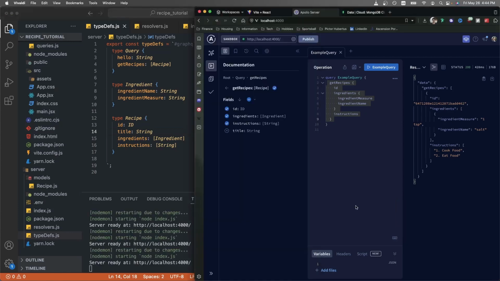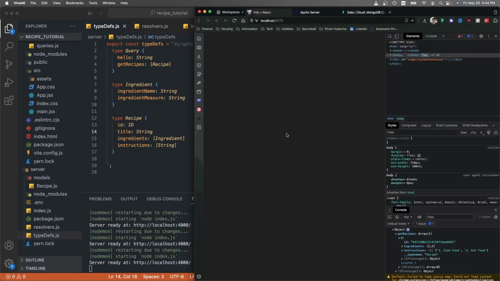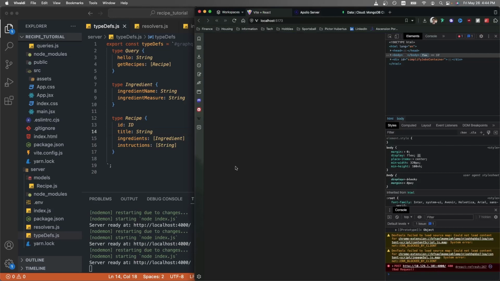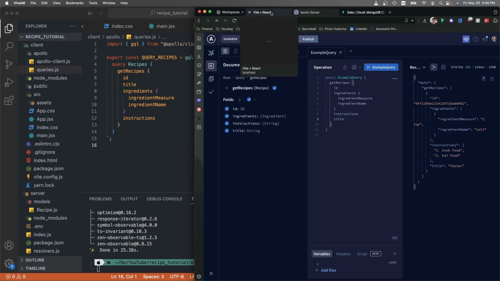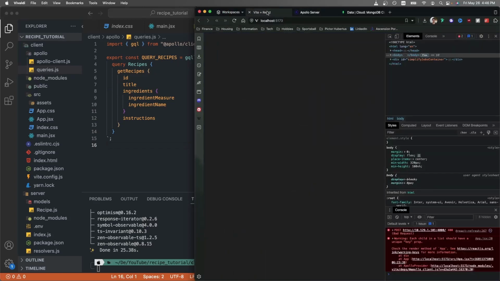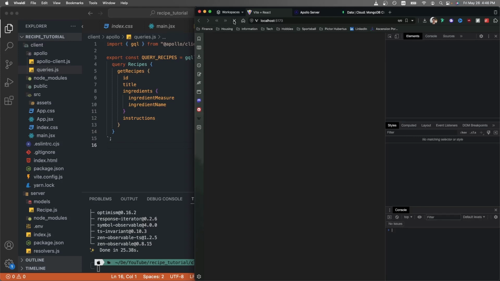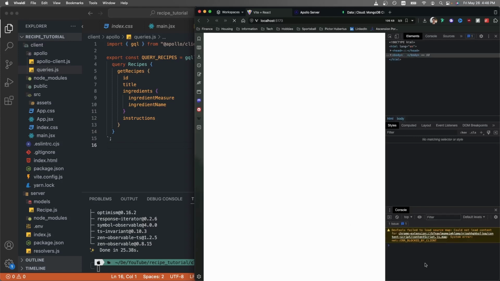All right, we're back. Okay. All right, so we're having an issue. Let me see if I can figure out exactly what the issue is. It seems to be working in the Apollo server sandbox, so let's do a little reload and see, maybe that fixes it.